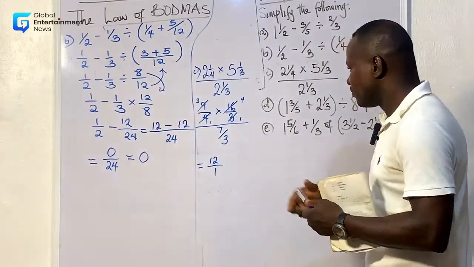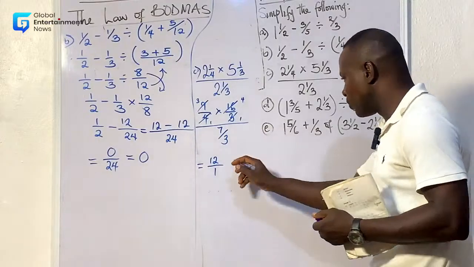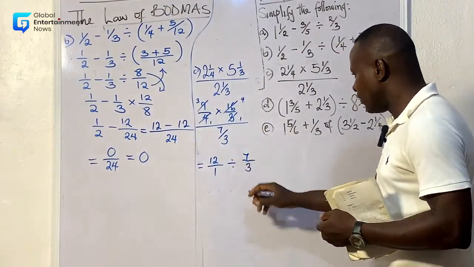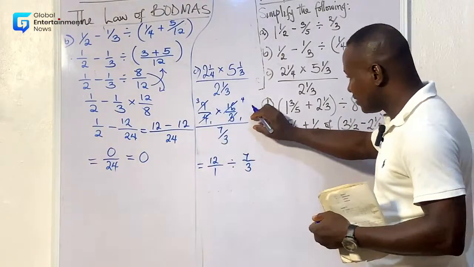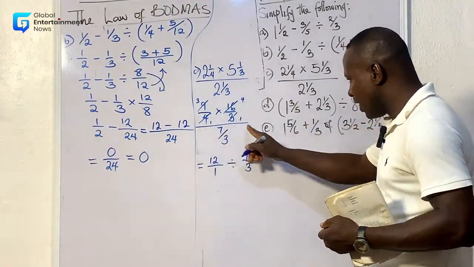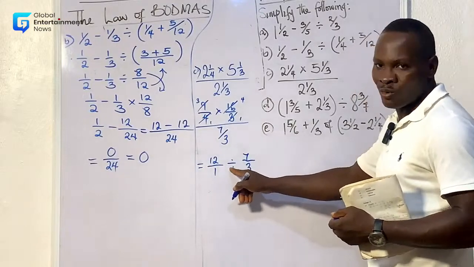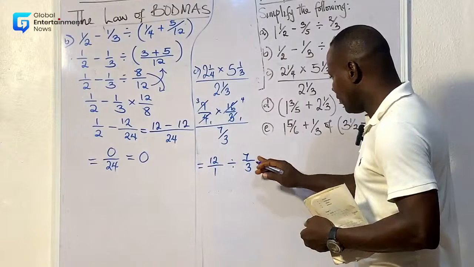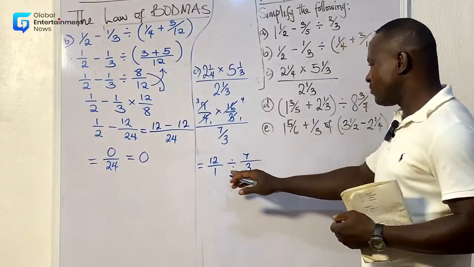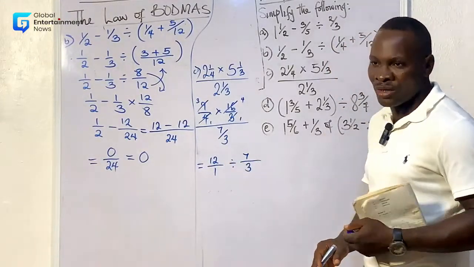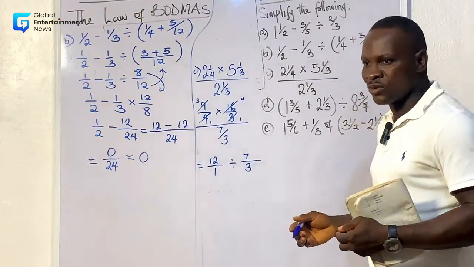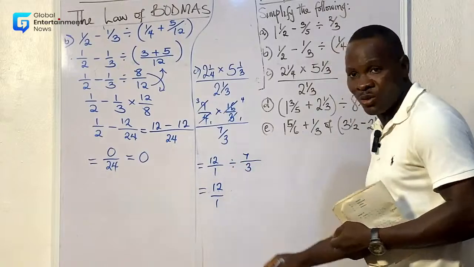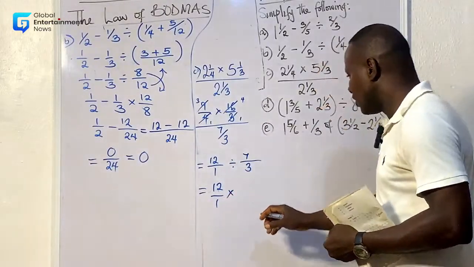And what is this one now? All over. So we are going to change it to what? Divided by what? 7 all over what? All over. It's the same thing, no? When you see this division sign, this all over is the same thing as this particular operation. Do you understand? So then what do we do now? If you could remember, I told you that once you have this division, you change it to what? To times. Then how do we change it to times? You are going to say what? We have 12 all over 1. Oh yeah, it's going to change to what? Times.